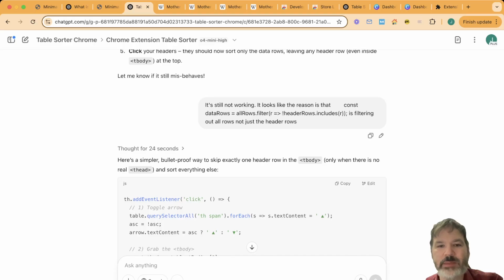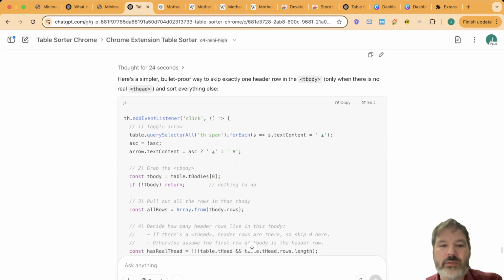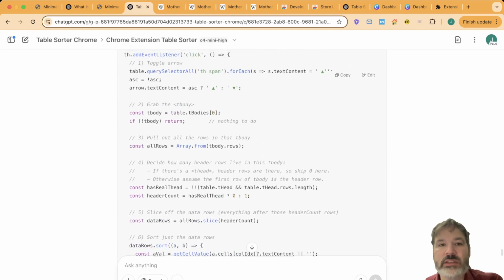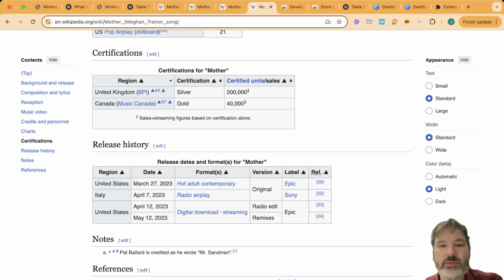Yeah, and here I explained what I thought was going wrong, because I put some console.logs and I could see what was going on. So again, it helped to know a little bit of JavaScript to do that, but I think it could have got there without that. And this last bit worked. It absolutely creates sortable tables, and you can see here, for example, that the table sorts.